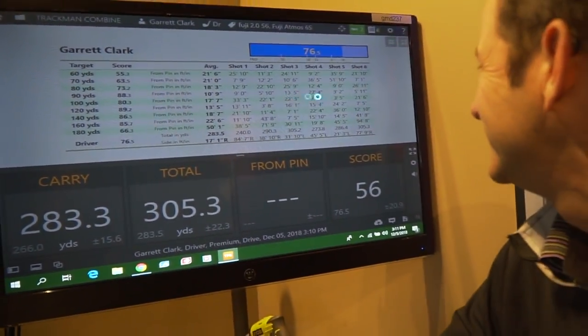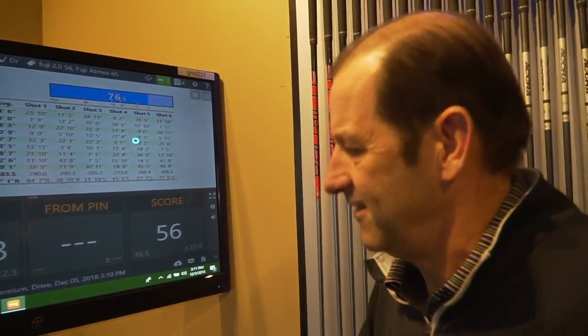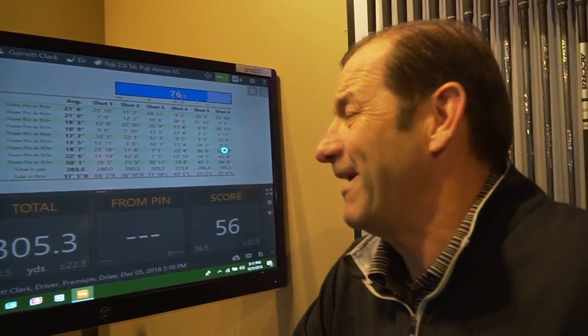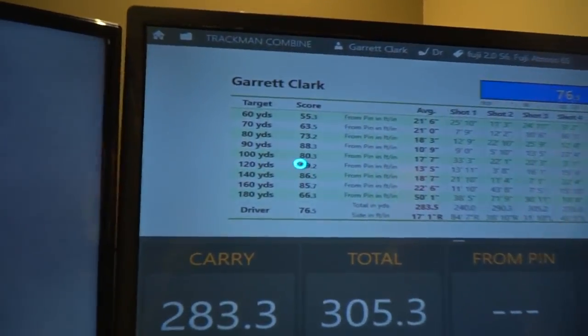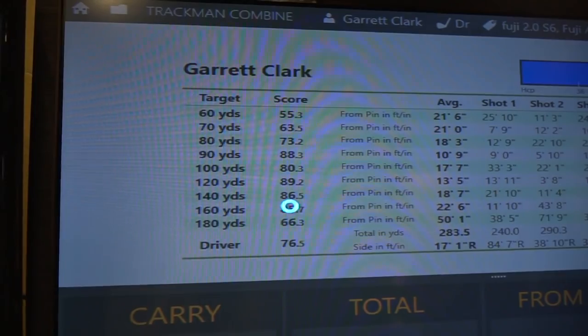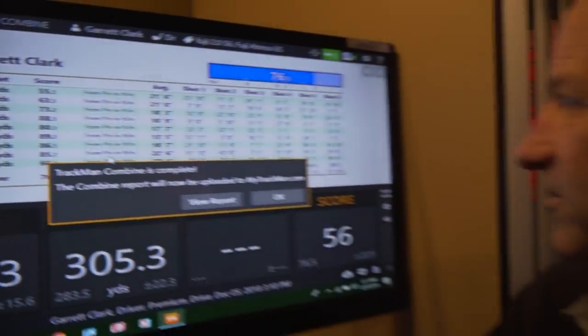Okay, we got a lot of improving to do. Definitely. Your score was 76 the first time you've ever done it. That's so bad though. It's not bad, to tell you the truth. You can see what you are on those long irons though. That's your number one. Anywhere from 90 to 160, which is full swings with those clubs probably.